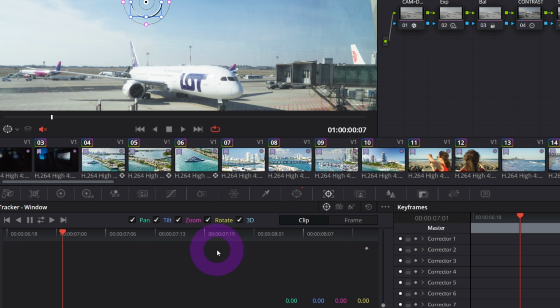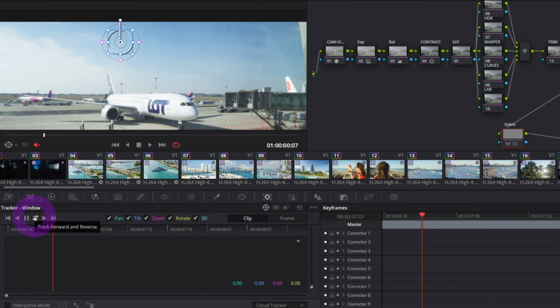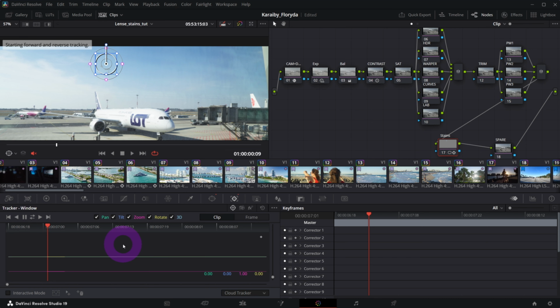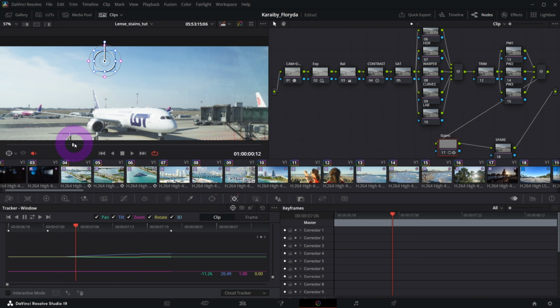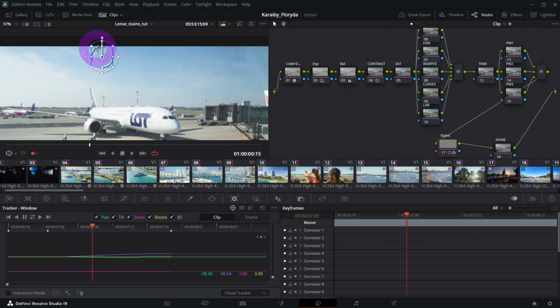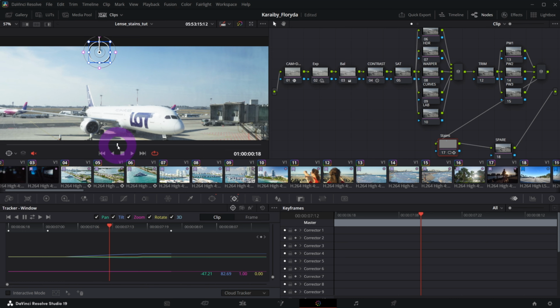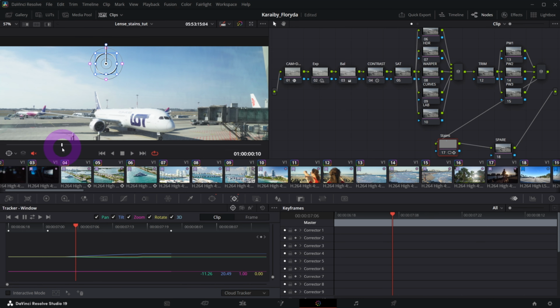But I will leave it as default, and you click track forward and reverse. Let's see what happens. Yeah, I think it was correctly tracked. Let me check it. As you see, our power window is moving along with our stain. It's maybe not perfect, but it's close enough to get rid of this dot.